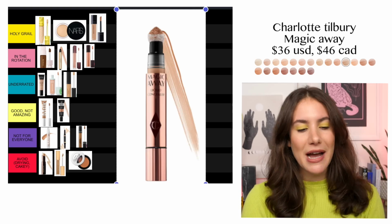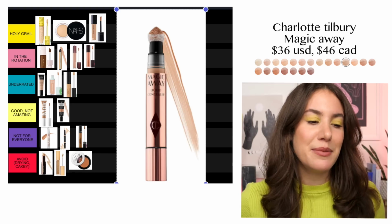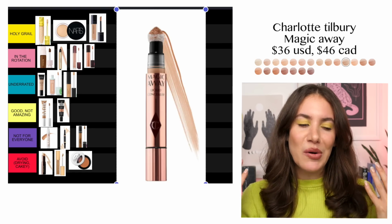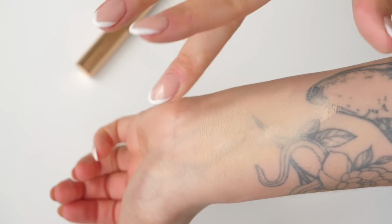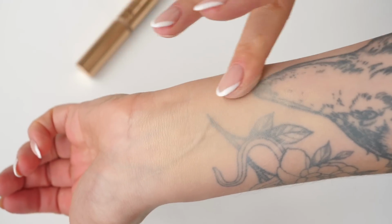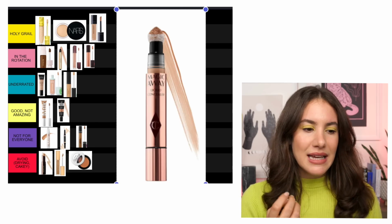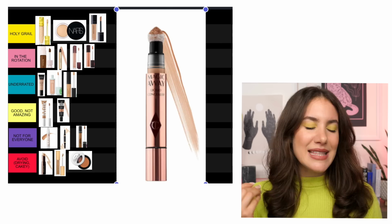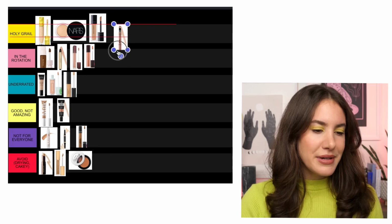So next we have the Charlotte Tilbury Magic Away Concealer. This is another very interesting type of product. I feel like a lot of these concealers can be kind of interchangeable with each other, but then there's some others in here that really stand out on their own, and this is one of them. It's such a thin texture, you would almost think that it wouldn't really give you a lot of coverage, but when you apply it, it gives you almost completely full coverage. I do really like this concealer for more of my everyday makeup because it is so lightweight. It really just doesn't look like much underneath the eyes, but yet it still gives you that impact that you're looking for. And it's that consistency that is just so unique. So I'm going to put this in the rotation.